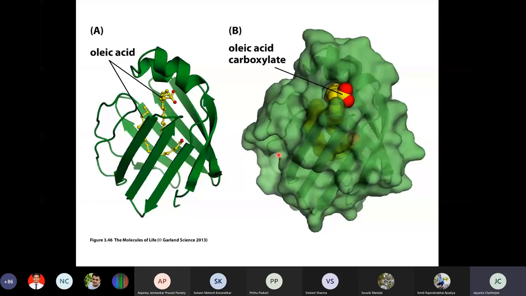So nature has devised very unique mechanisms. For example, there are specific transporters. This is a protein that actually transports lipid molecules. This protein sort of jackets the oleic acid, and it is a soluble protein. In the core of the protein, the oleic acid is present, and the protein can happily mask it and take it from the membrane to the cytosol or wherever it is required. For example, from the plasma membrane to the membrane of the Golgi or the nuclear membrane.